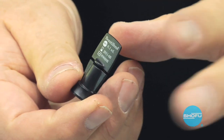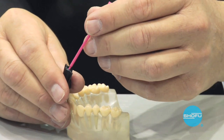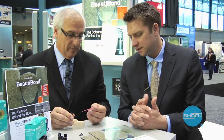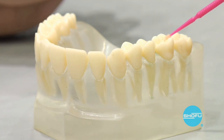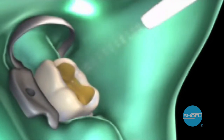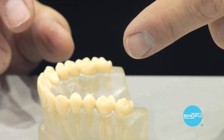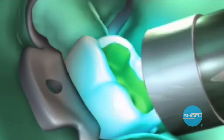So simply we're going to just open the bottle, snap off the top, pick up our brush, dip it in. So far we're the same as every other system. Now I'm simply going to apply it to the tooth, to the cavity prep. I'm going to put down my brush after just one simple application. I'm going to take my air syringe and come from outside, which is a soft air, and move towards the restoration so that I get a harder stream of air, if you will. And this will all take about 5 seconds. Then I'm going to photocure for 10 seconds and I'm finished. So basically, application, blow some air on it, and then light cure it. Photocure and apply your composite.